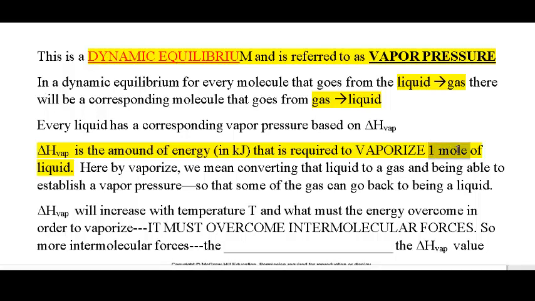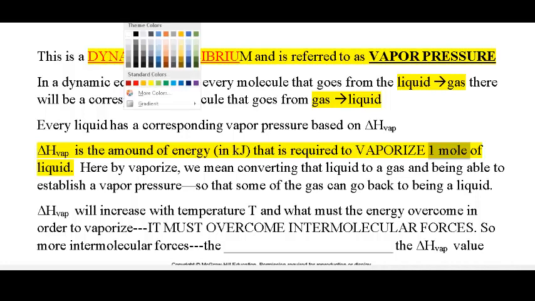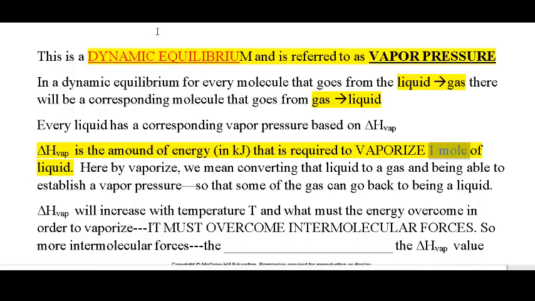We're talking about 1 mole of a substance. So this delta H of vaporization is a constant, but the constant is for 1 mole. That's what you look up in a table. If you have something that's held together by hydrogen bonds, like water or ethanol, it's going to be very hard to break free, quote unquote, into a gas. And because it's harder to break free into a gas, it's going to be harder to come back into the liquid form and exert a vapor pressure.